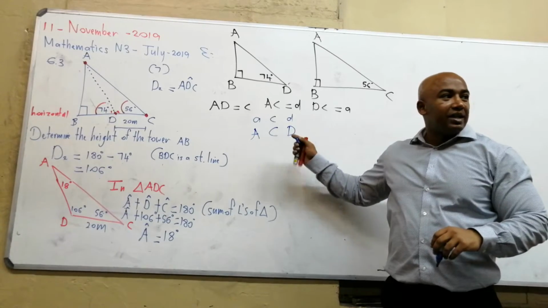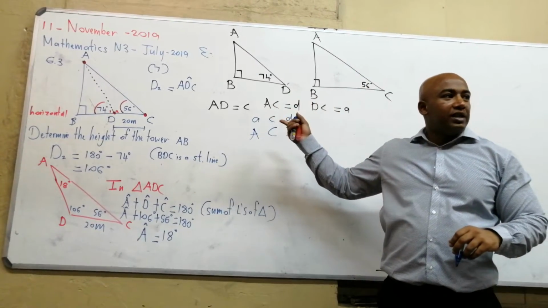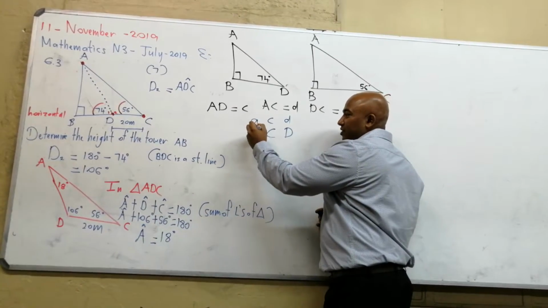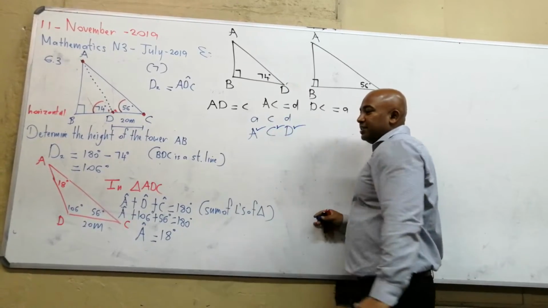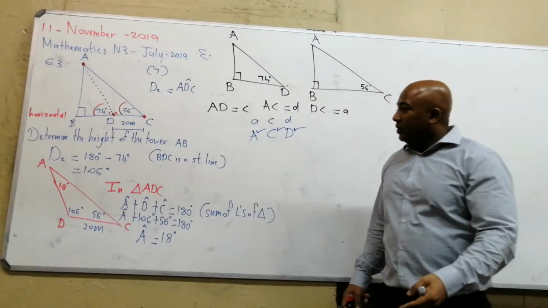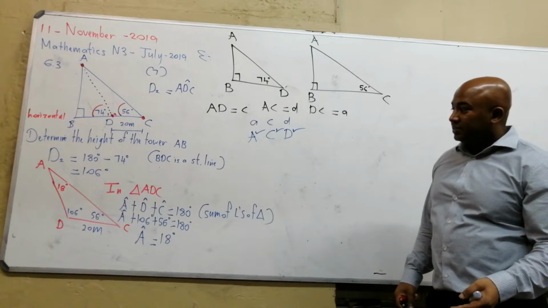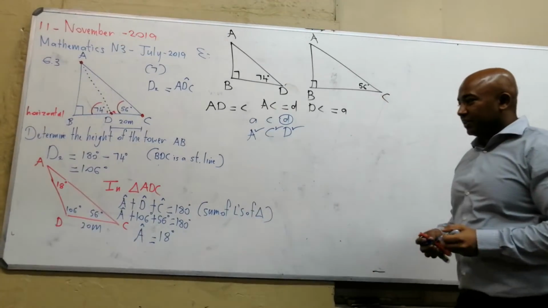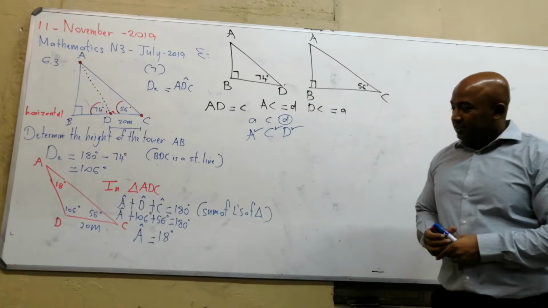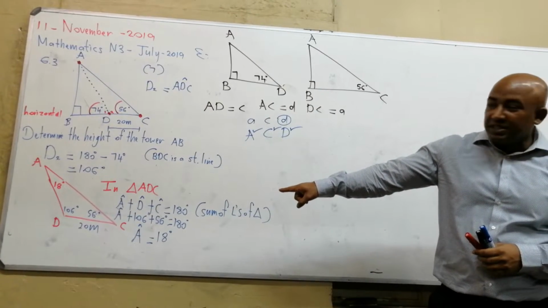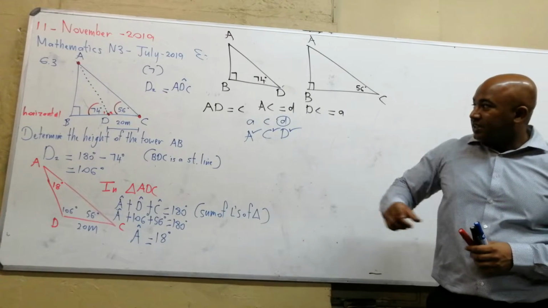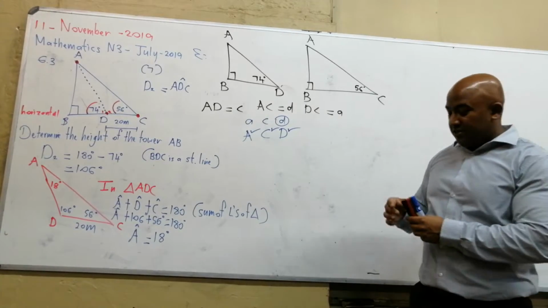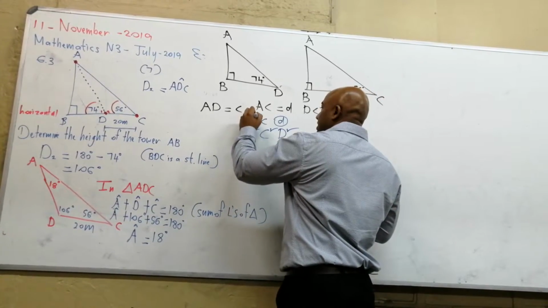The capital letters represent all the angles that we have. The small letters will represent the sides. So we have all the angles: angle A, angle C, angle D. Can you see that? What are we looking for? What do we want to find here? AC. We want to find D. Now what else is given to us? What about that 20 meters? 20 meters is DC. What is DC? Small letter A. So that means we also have small letter A.